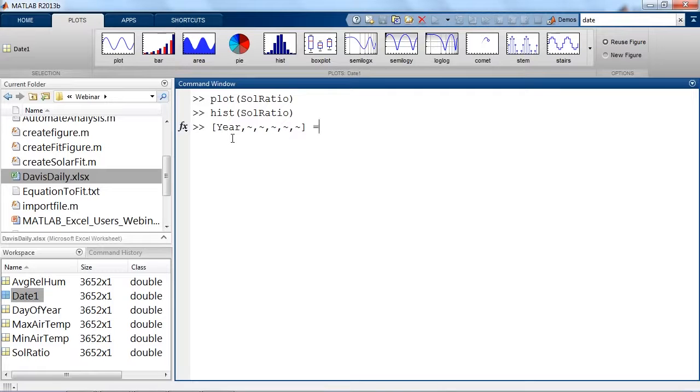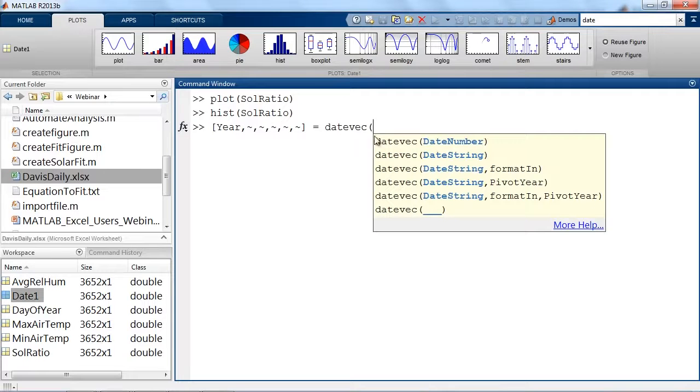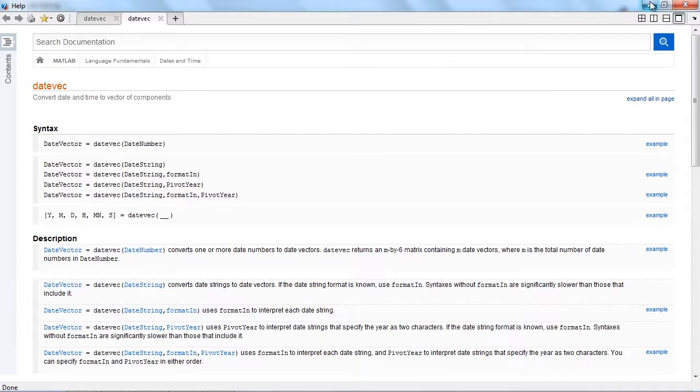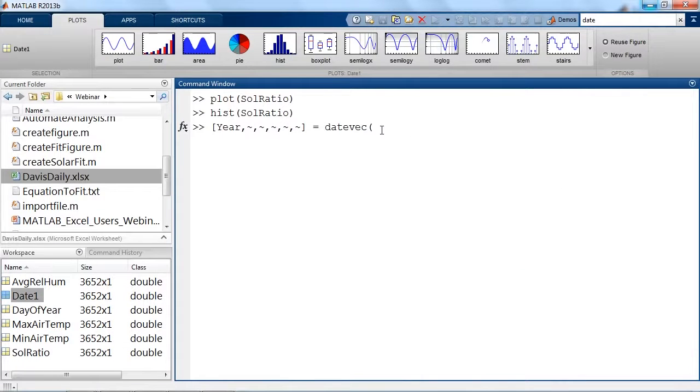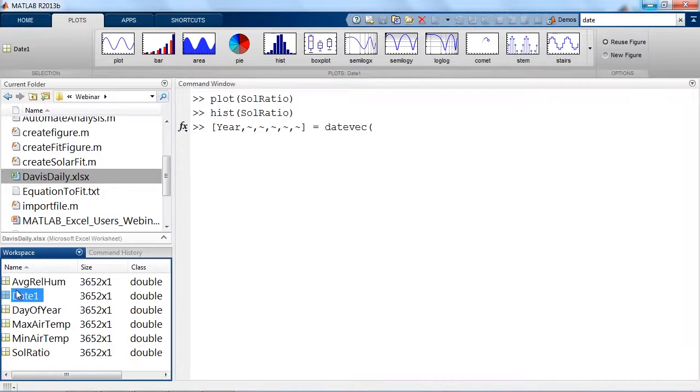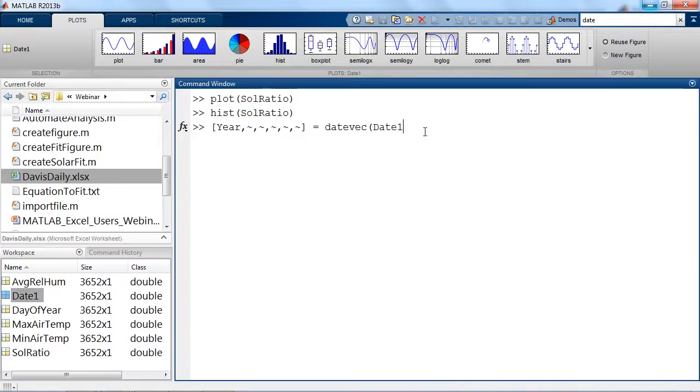So we list our outputs first, equals the name of the function, datevec, and then we open up parentheses to start listing the inputs. What are we going to pass to this function? And if I open the parentheses and leave my cursor there for a second, MATLAB will actually pop up with a quick summary of what are some of the different ways I could use it, and if we want more information, we can click on more help down here and go straight back to the documentation page. So what am I going to put in here? I'm going to put in my date1 variable, which I can either type out or I could actually just select it in the workspace and drag and drop.